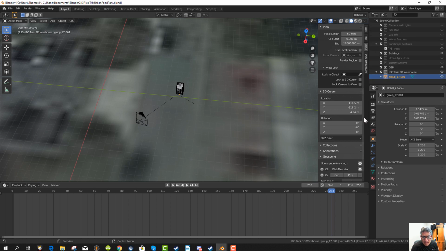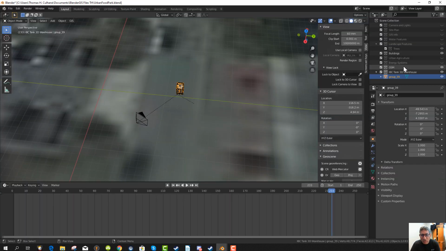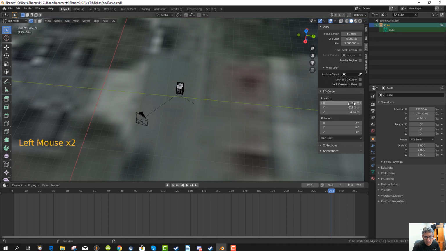Selected, and then this object that I've selected, Group 39, is at this location, -48, -7, and a z of 4. So -48, -7 is the basic idea, and we just almost crashed the system because it's a new version of Blender. Alright, so now finding that cube again, if I go down to All, and I go to Cube, there's my cube, and the location here, we said -48 and negative something else, which was -16 or something.